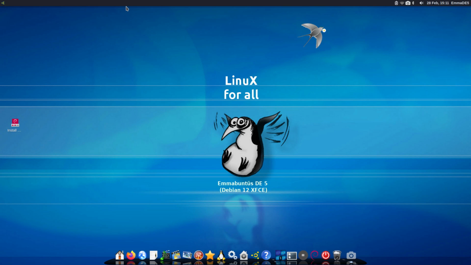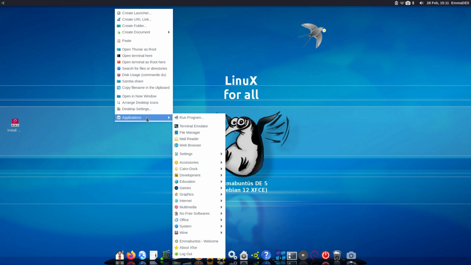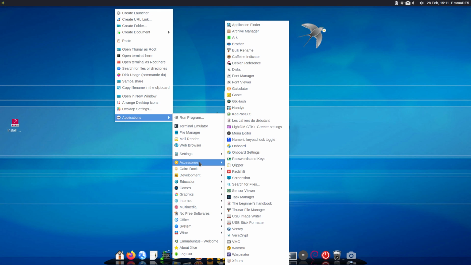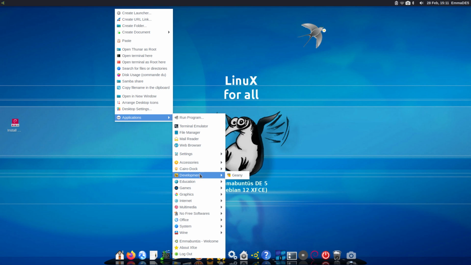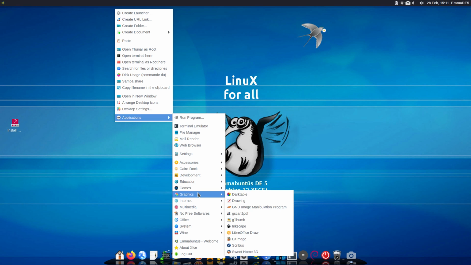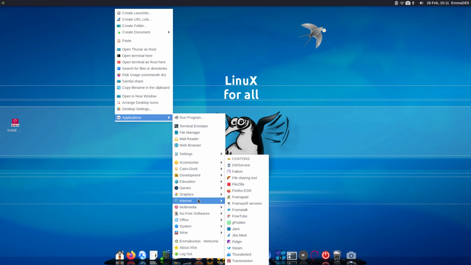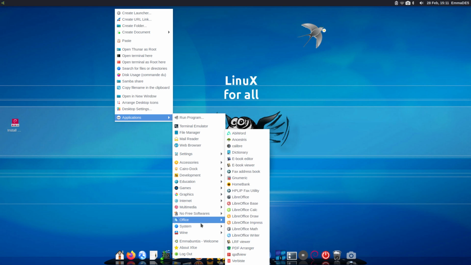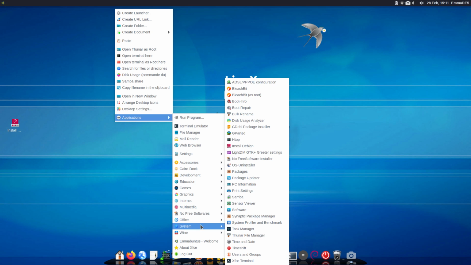Applications, let me start this at the top because it's such a lengthy menu. I can just start going and walking through this whole thing. Now keep in mind, I'm still running in 1080 mode. When I brought this into this 4K monitor, it actually booted up in 4K. I just didn't want to do that for the video because the icons would have been too small.